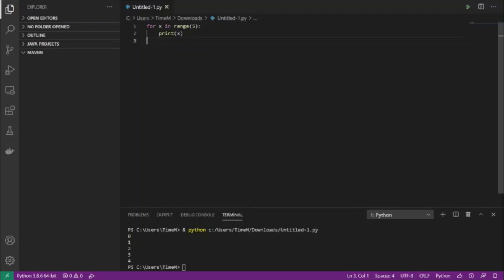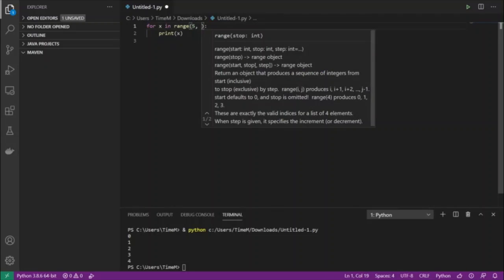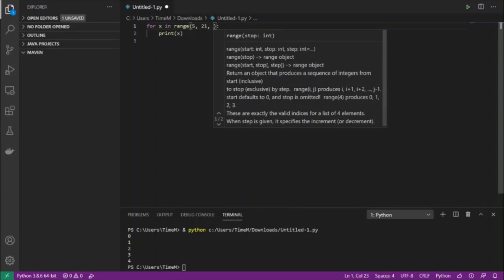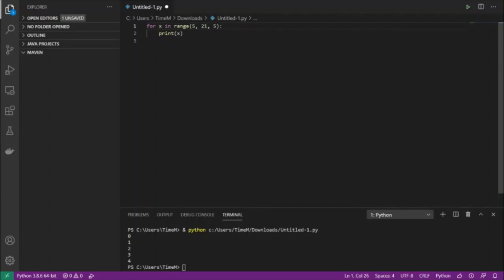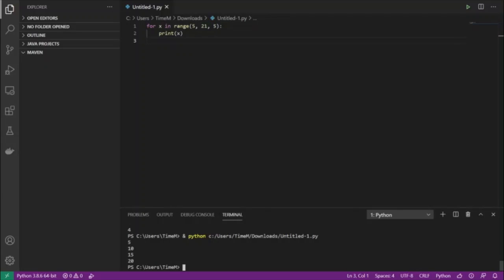To make this code more complicated, we can start adding more parameters into the range function. So to start, we can say it should start from 5 and count all the way up to 20. And because we want to include the number 20, we need to make it 1 higher, so 21. And the increment should be maybe 5. And this will print 5, 10, 15, and 20. It increases by 5 each time, starting from 5, ending at 20, because it cannot go any higher than 21.